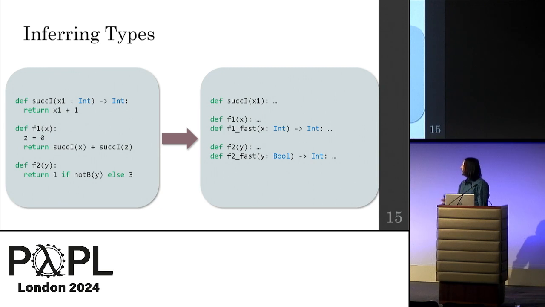One way that you could think about doing this, and a few approaches I've thought about previously, is to infer types. The way that this one varies our approach is that we're going to infer types for functions, and then we're going to do type specialization based on that, and basically duplicate your functions and use these fast versions internally when you have statically typed arguments, and otherwise, use your dynamically typed version.